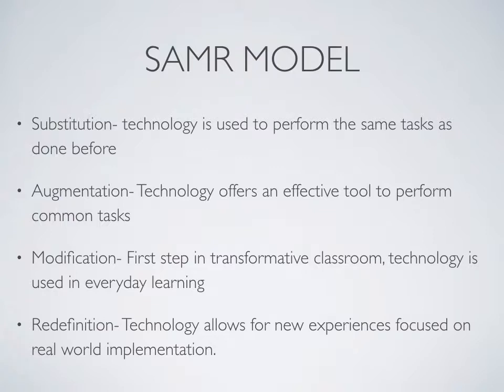And so the substitution phase is basically just when computer technology is used to perform the same task as was done before in the classroom. So we're literally just doing the same thing. Instead of having students take their test with a handwritten test, you print out a test, or they print out a test, and they write the answers down and hand it in. So it's really the exact same thing.